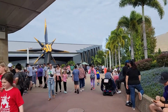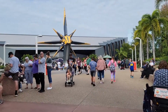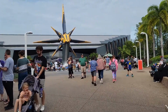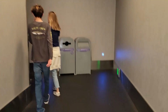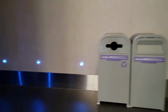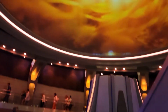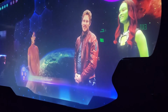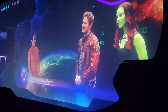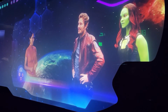I didn't really get any footage in between Remy's and Guardians of the Galaxy because my boarding group got called while I was in line for Remy's, so I had to book it all the way over. The wait itself took about 45 minutes from when I got in on my virtual queue tap-in, but there was a lot of stuff to look at that was pretty cool, so I wasn't bored at all. I would love to hear more about how Terra is chosen for this Wonders of Xandar tour.